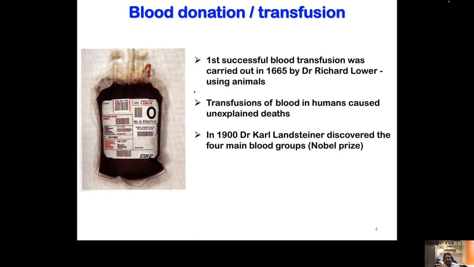Carl Landsteiner discovered the 4 main blood groups in humans. Okay, and he received a Nobel Prize for this discovery. So it's really important that Carl Landsteiner identified these blood groups, and after that there was so much research gone into blood grouping, identifying different variants, alleles, and different matches, mismatches, all those things. But Dr. Carl Landsteiner was the first person to identify the main ABO blood groups that we are still using.